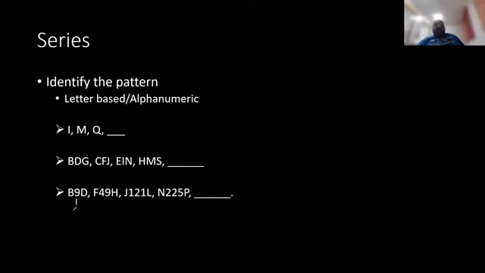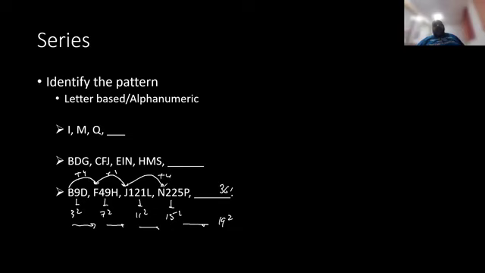Similarly, if I look at these numbers, this is 3 squared, 7 squared, 11 squared, 15 squared. A difference of 4, 4, 4. So the number here will be 19 squared, which is 361. B, C, D, E, F is plus 4. F, G, H, I, J is plus 4. J, K, L, M, N is plus 4. N, O, P, Q, R is plus 4. D, E, F, G, H is plus 4. H, I, J, K, L is plus 4. And therefore from here also plus 4. P, Q, R, S, T. So R, 361, T becomes the answer.